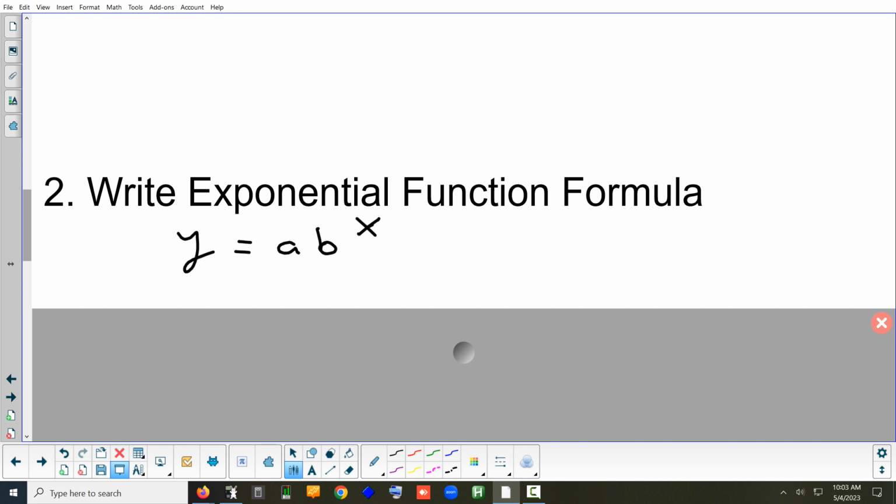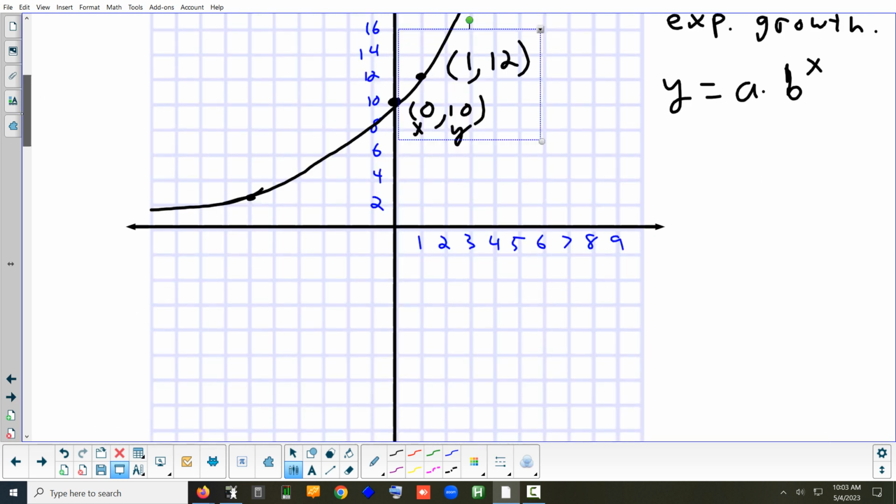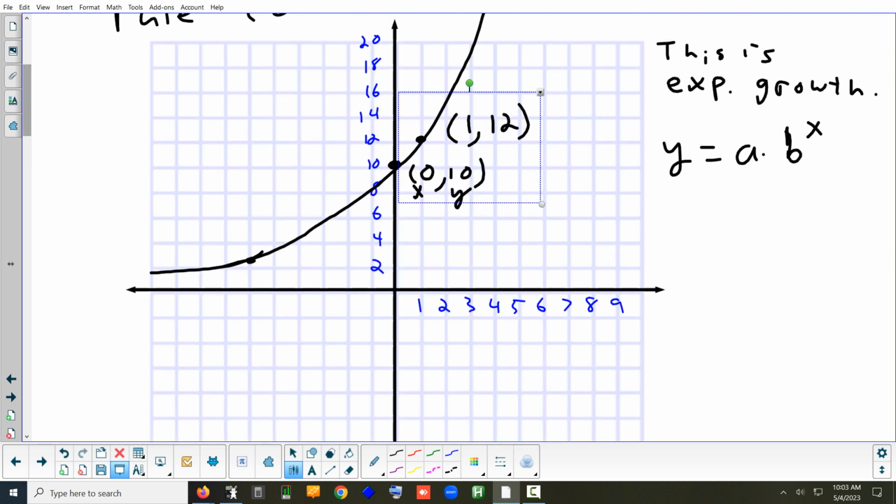Okay, the first number that we're going to figure out is the a. How will you figure out a? Just like I asked somebody if there was a table, you'd look for the number that's a 0, and then you'd take the one that's next to it. Well, we're going to do the same thing. Find the coordinate that has a 0 in it, and take the number that's next to it. That's the a value.